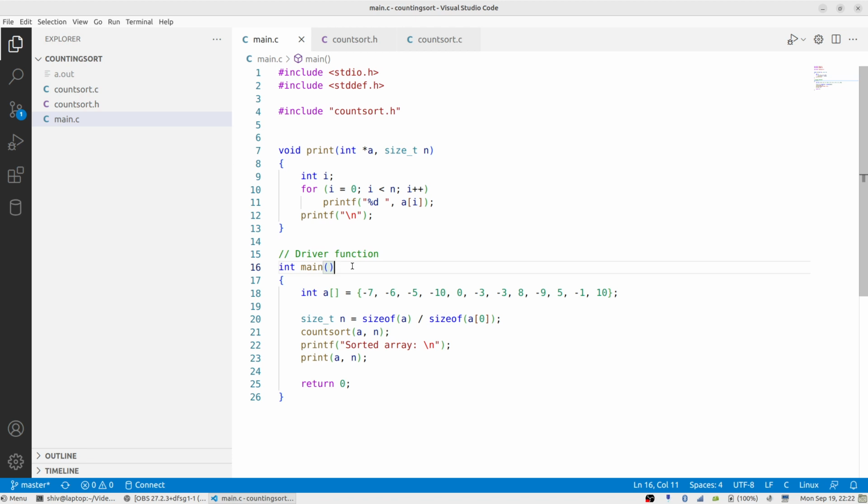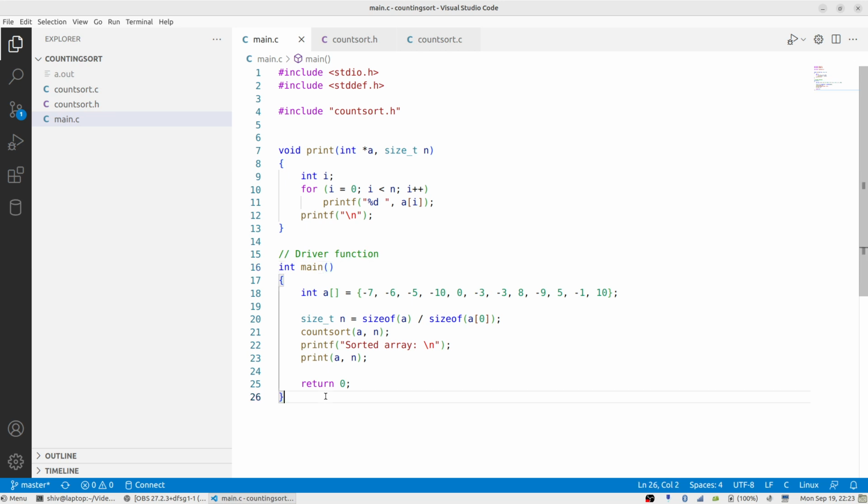In this video, we will study an algorithm of sorting which does sorting by counting. It does not do exchange, it does not do selection, it does not do insertion. So it is sorting by counting. Now this algorithm is known as counting sort, which we are going to deal with.